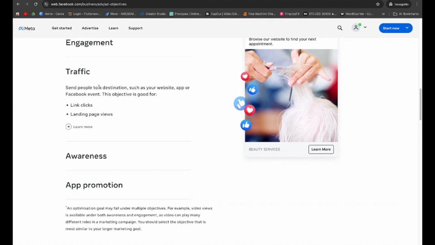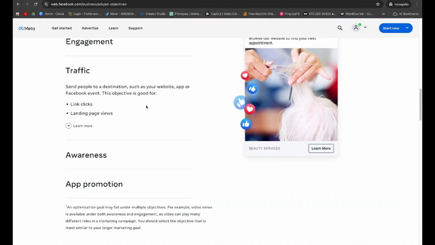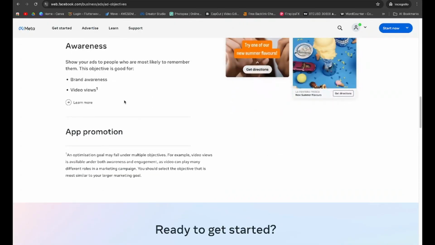You just want people to view a page outside of Facebook, which is your website or your app, or maybe a Facebook event, right? This is basic traffic. You just want a bunch of people clicking your link, right?